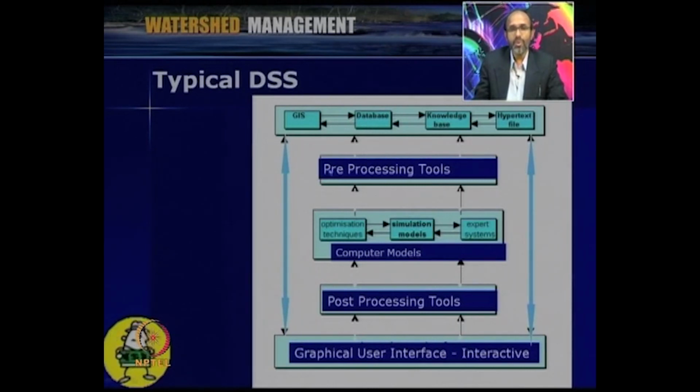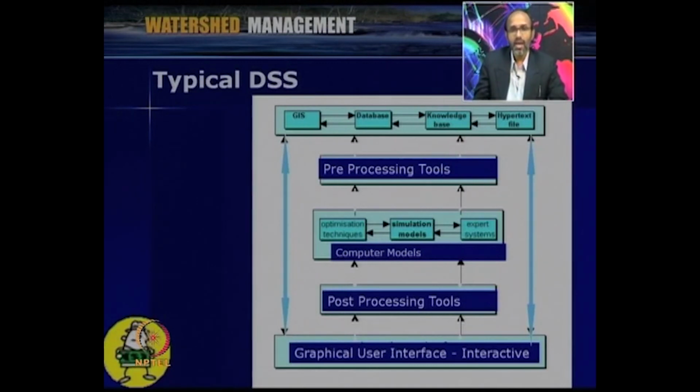And then of course, by using this data, we have to run various simulation models or optimization models or various kinds of modeling, and we have to run these models within the computer. That is the processing within the subsystem called computer models. Based upon this pre-processed data, the computer models will run and particular scenarios will be generated, and these scenarios the computer gives in terms of numbers. So, the decision maker will not understand what those data are.